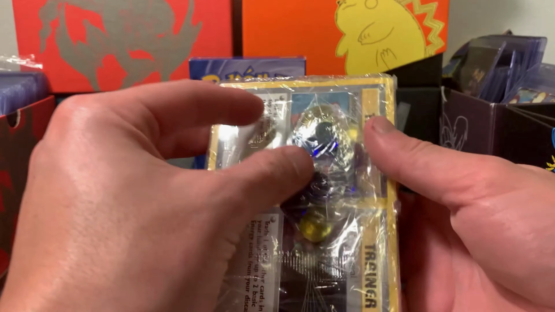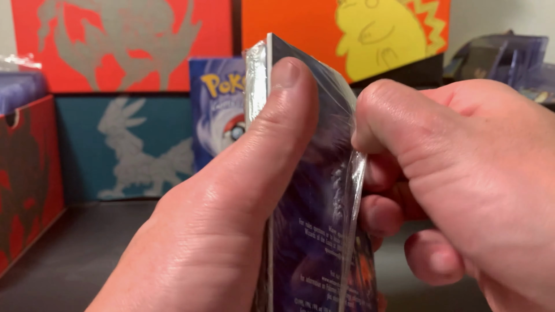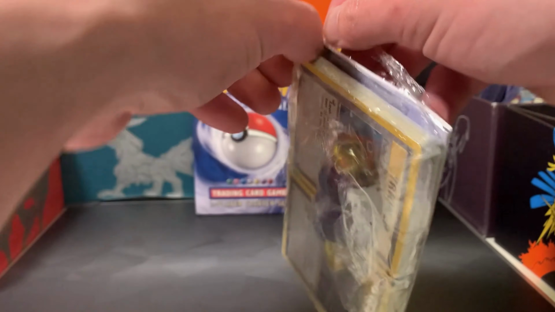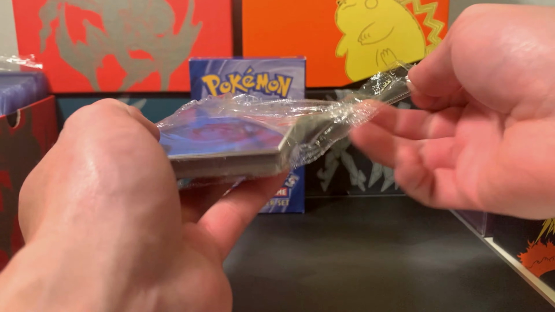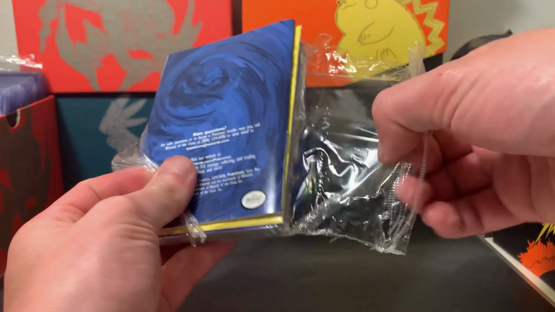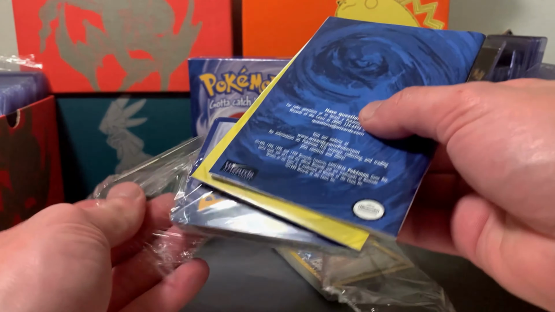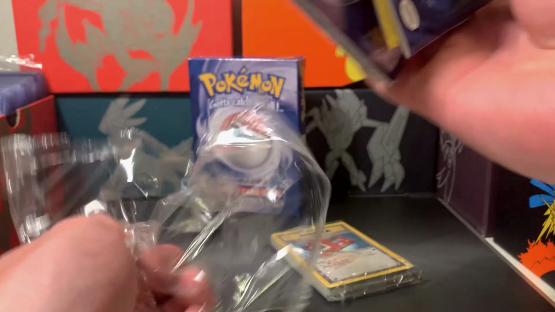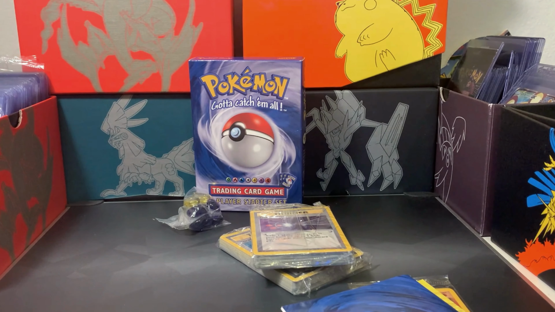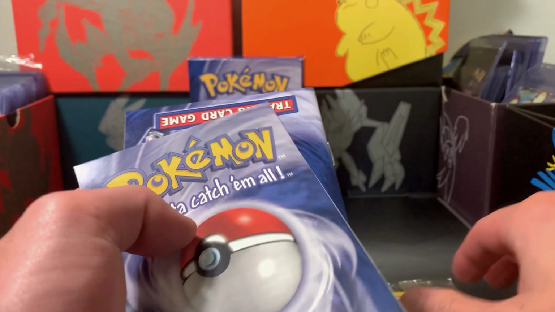Okay. Let's see, what do we got? Oh, pop that open. Try to be pretty careful here, not to damage anything. Oh, there's one deck in the counters, and here is the second deck. So we have our two decks. Throw away our cellophane.